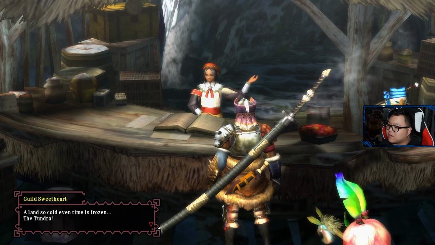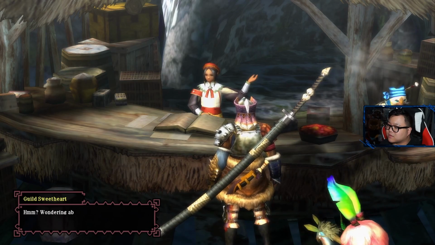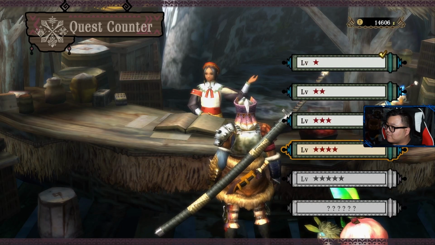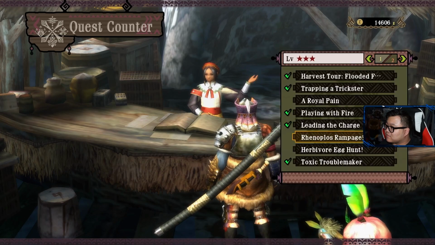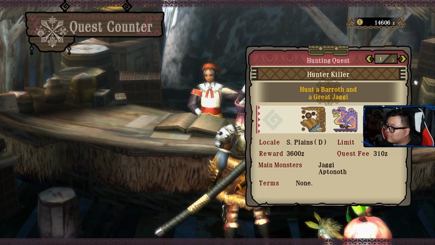Okay. A land so cold that time is frozen. The tundra. Okay, so we're almost on our way to do level 5. We still have a bunch to do. Actually, we only have this one from level 3. But we still have a bunch to do in level 4.